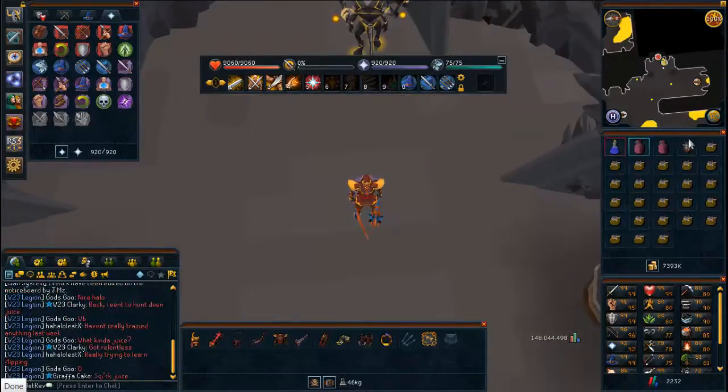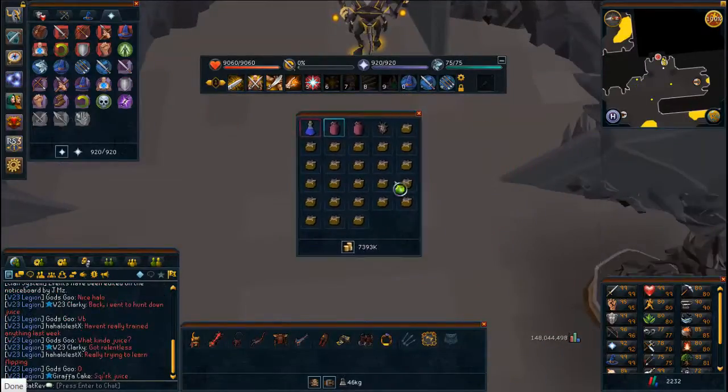What you're going to want is an inventory that looks something like this. The minimum food you're going to be wanting to use is sharks. On this one, I'll just show you, tuna potatoes are also quite good because they heal 1700. Obviously, the best you're going to want to use are rocktail soup, but obviously they're quite expensive. I did use them because I tried this out on the beta server. So yeah, let's get on to the equipment.